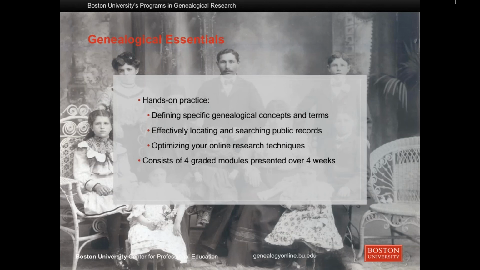Essentials is a fun and compelling introduction on how to do basic genealogical research and gives you principles, beginning with the idea of starting with what you know and getting very engaging examples going that involve things you know about personally, but you can investigate privately. It consists of 4 graded modules that are presented over 4 weeks.